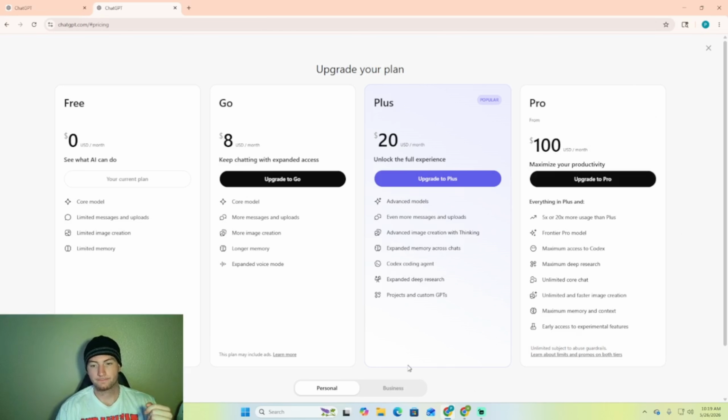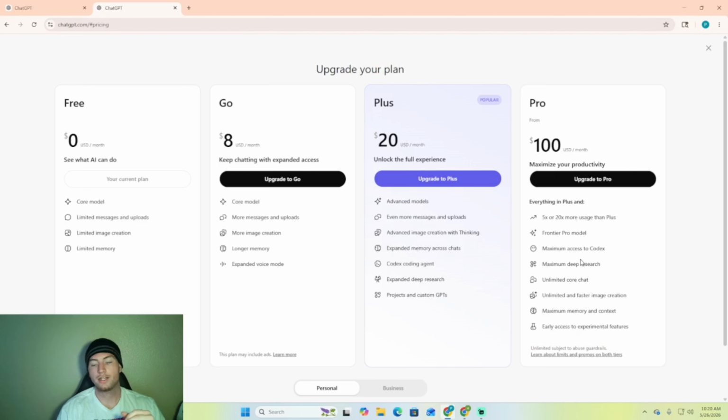And with the Plus plan, obviously, if you're using this consistently daily, I would definitely go with it because it's honestly just an amplifier of all these other plans, and it's going to give you everything you need. You're not going to run into too many limits. Also, you're going to get a Codex agent, for coding and whatever, so that will be an addition with the Plus plan.